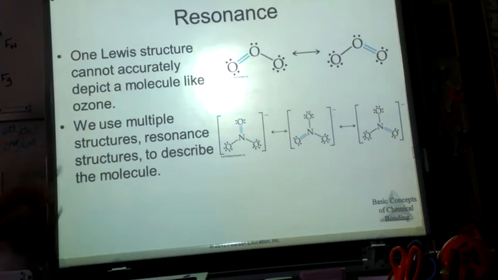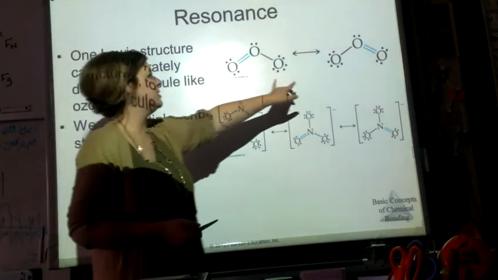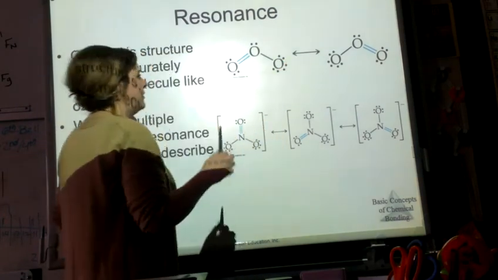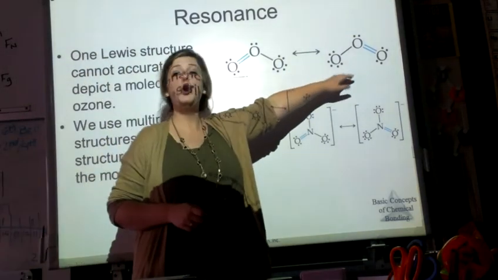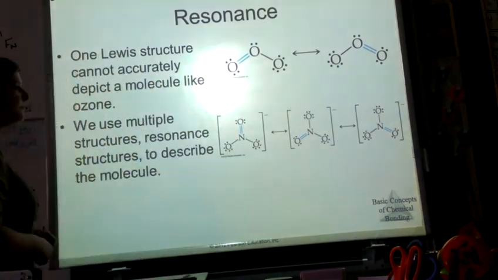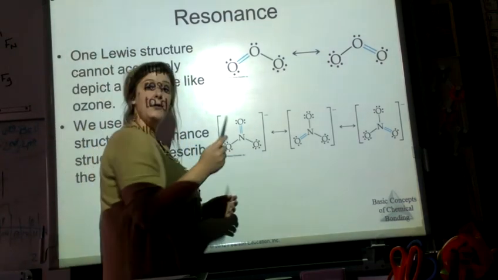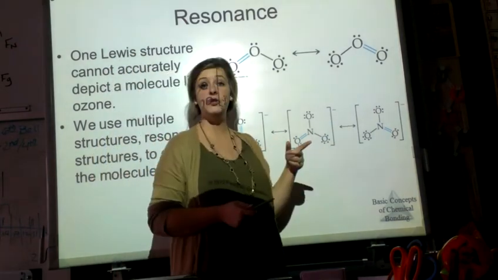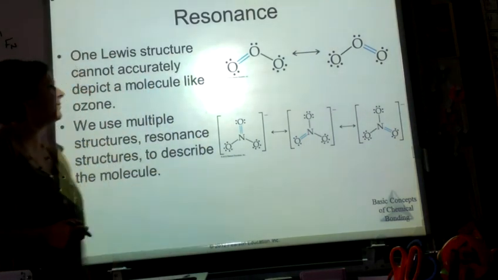When we have resonance structures, I want you to draw them this way. I want you to draw a double arrow, an arrow that has a head on each side, just because it could be this one, and it could be this one, and it's actually a hybrid of the two. If you have more than two of them, and especially if you have one that's charged, you're going to draw brackets around that Lewis structure, and then the charge on the outside of that bracket. And then arrows in between to represent that you have resonance structures, okay? So that would be my nitrate ion.